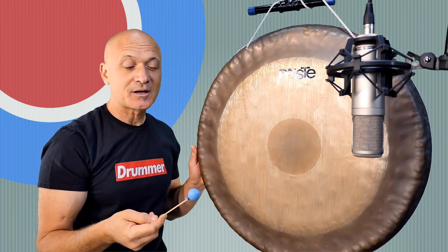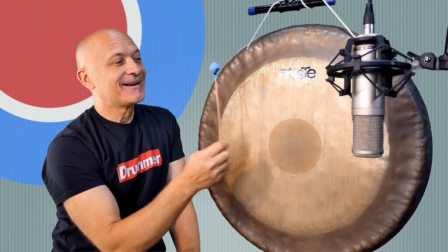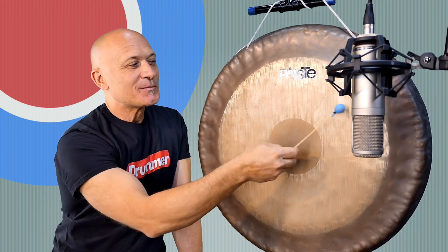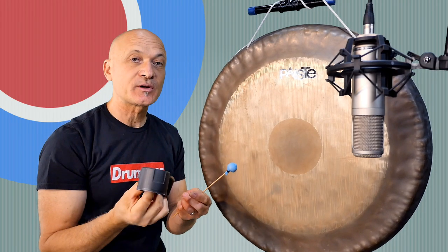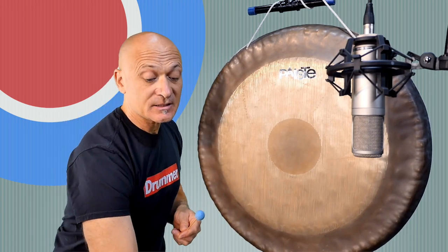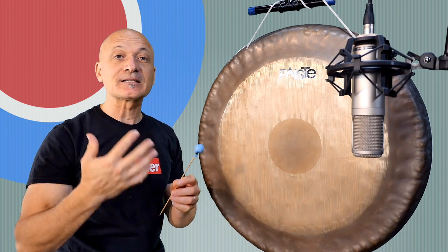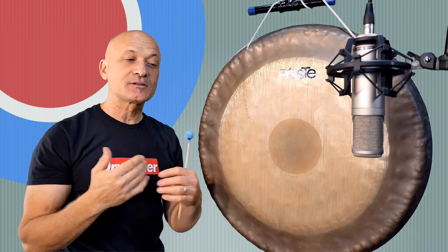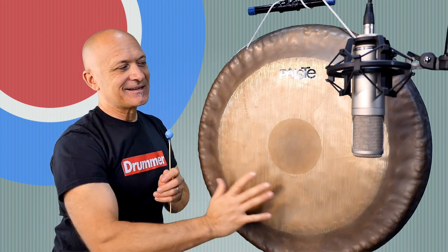You can see there's lots of potential there. If you have different size super balls, you can get different tones. Every one of these different implements, as you noticed with the caps, brings out different frequencies. So it's not just about the gong itself — it's about how you're playing it, what you're playing it with, the amount of pressure you're applying. These are not supposed to be beautiful sounds; they're supposed to be creepy and even annoying or scary. But all of this is a musical process. As a musician, I'm using the same skills I might use to play something beautiful to harvest these sounds. I think of it as like mining for sounds — this is the area, but I have to dig them out.